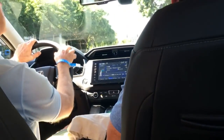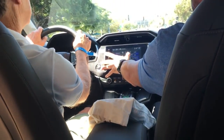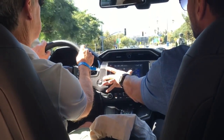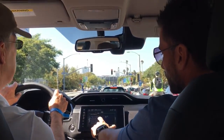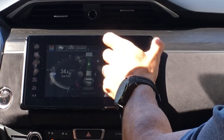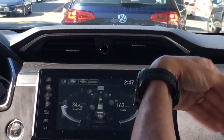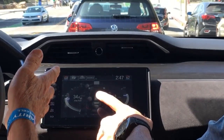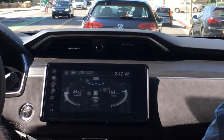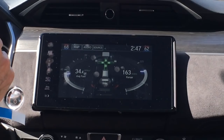How are you guys doing? Any questions about the car or the technology? The fuel cell — is it a generator to charge a battery or is it driving the wheels? So the H2 right here, the hydrogen, is going to the fuel cell. The fuel cell creates energy — electricity — and the electricity goes directly to the motor to generate the power we need to move the car. There's not a huge battery in the car. The battery we have is pretty much running the accessories — your dash and everything in the car. But the AC is running off the fuel cell.